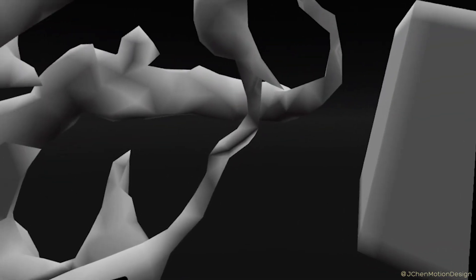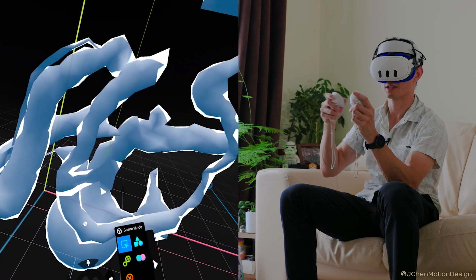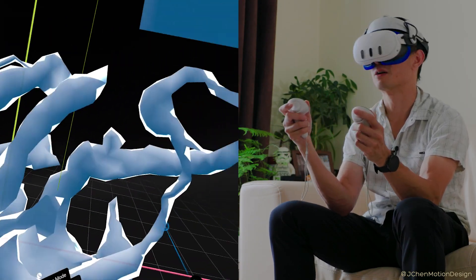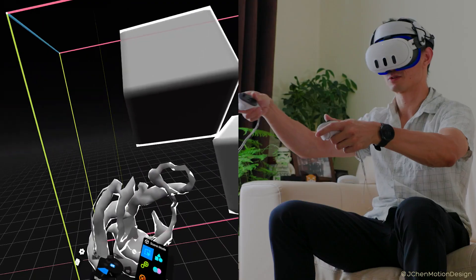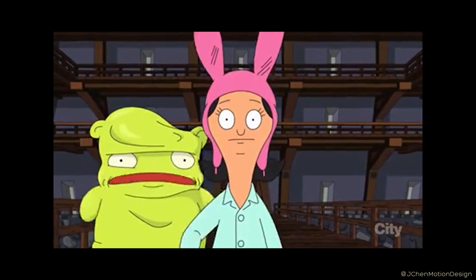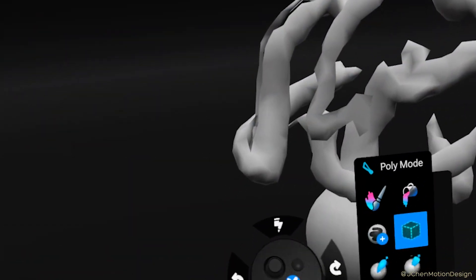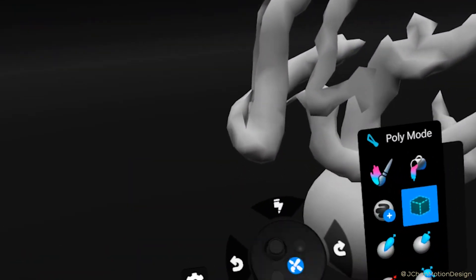Pushing left on the left controller joystick, I've accidentally found the undo function — I'm going to use this a lot. I'm using this for the first time without any tutorial; I just want to see how intuitive it is. So I'm kind of fumbling about a bit. I'm not quite sure what some of the buttons do, but I want to try something different this time, and it's pretty much just nice to play.